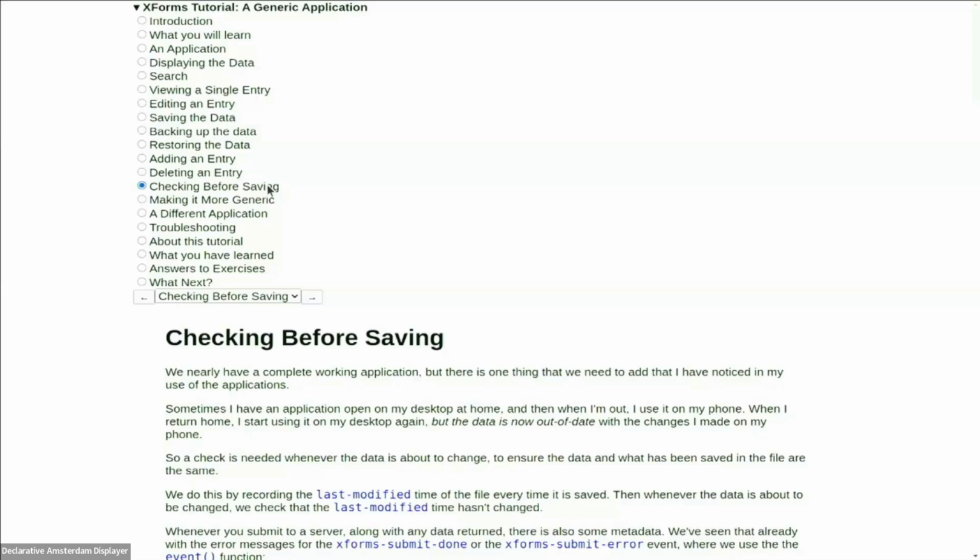So what the checking before saving does is make sure the data hasn't changed outside of the application. If you use Emacs, you might know about this, because if you try to edit something that's changed on the data file, it will say, do you really want to edit this because it's changed on the file? And then you can reload the file. So that's what the checking does.